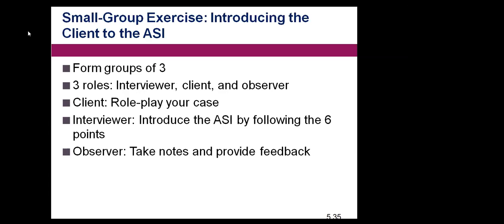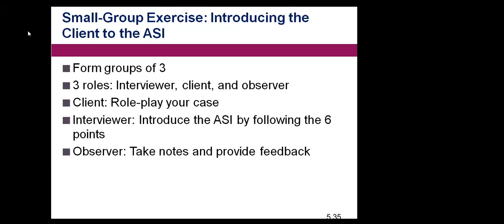So this is a small group exercise. We are supposed to have an interviewer, a client, and an observer. In your own different settings, when you go to practice or to train, you'll be able to carry out this exercise. You have an interviewer, you have one who serves as the client, and then one as an observer, and you try to role play your case, not the case that was talked about, and you administer the ASI to each other. Take turns to administer it, and then one serves as an observer, and he observes and then gives you feedback about how the process goes.